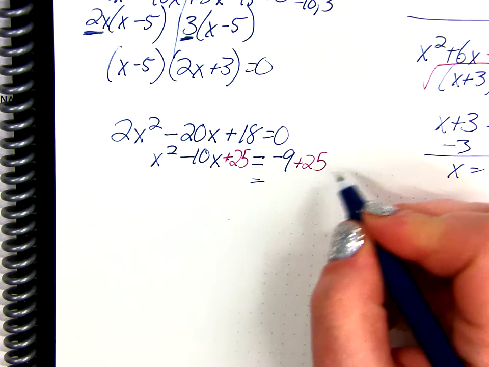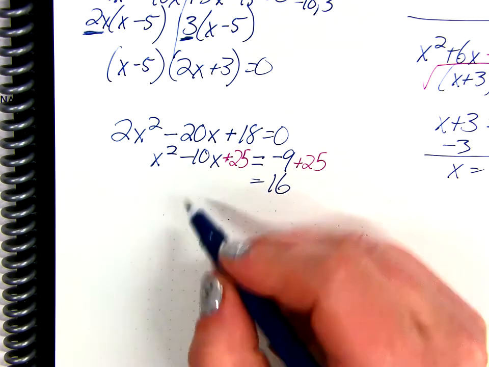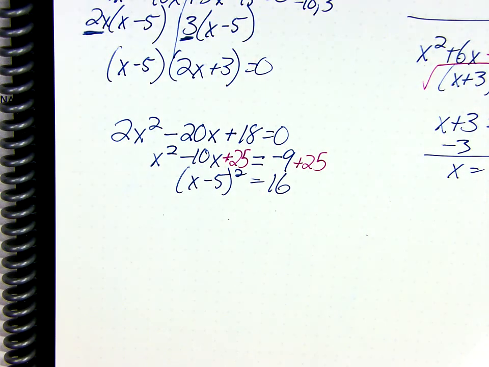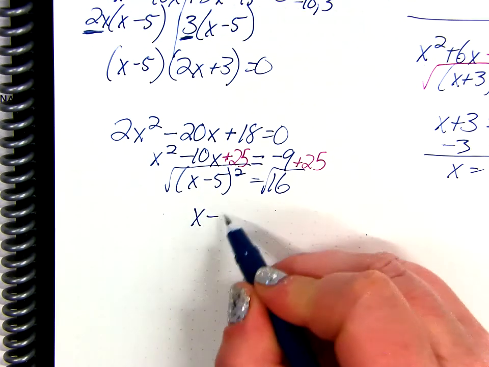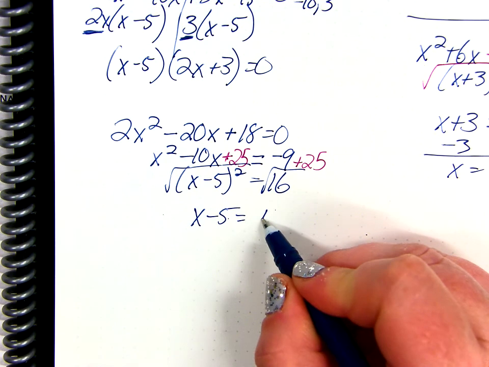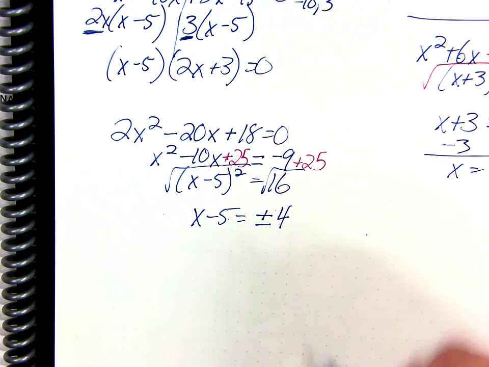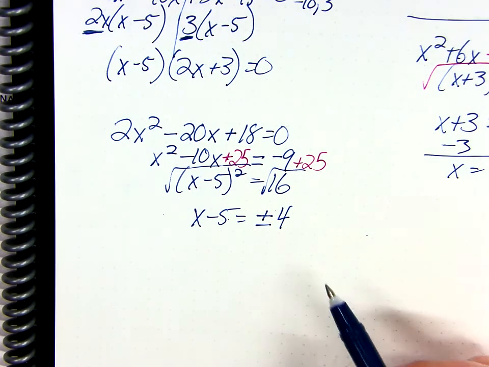So over here, that's just, what, 16? And then here, factors of 25 that add to be negative 10, negative 5, and negative 5. So I read it like that. Square root both sides. So now I'm at square root of 16 is positive negative 4, right? Don't forget positive negative roots. Otherwise, you're only ever going to get one root when there might be 2. Who knows? So, positive negative roots.